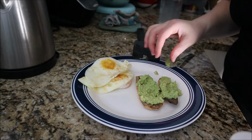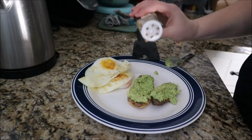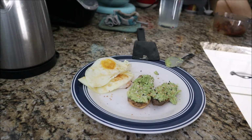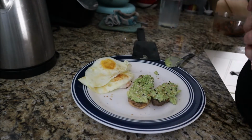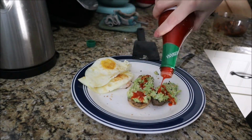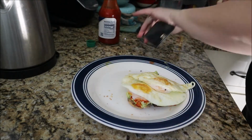So once my sweet potatoes are done, I put the avocado on top, and then I'm going to put some of this everything but the bagel seasoning. And normally I would put sriracha on top of my avocado toast, but it has sugar in it. So instead I am using Crystal's hot sauce, and I'm just going to put that on top of the avocado and then put my eggs on top.